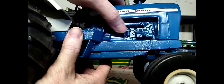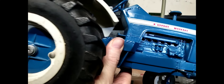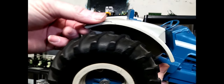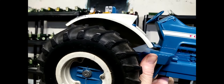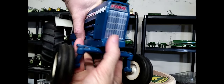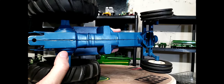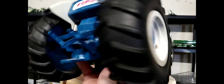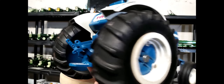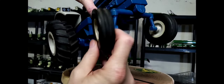Engine detailing — for its age, probably from the late 60s or early 70s, not too bad. ERTL always did a decent casting job on this one. On the rear fender you'll notice some paint chipping, but for the age of this tractor the paint's in pretty good shape other than that one spot. Classic 8000 series grill with silver screening and the red Ford at the top against the black screening. Underneath the tractor your tires are rubber all the way around — they look original. Classic Ford look on the rear wheel and a big fat classic three-web front wheel — they always put those on the Ford replicas in 1/12th scale.